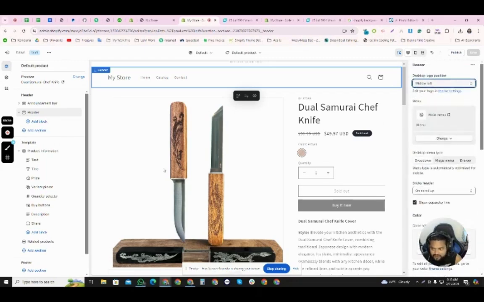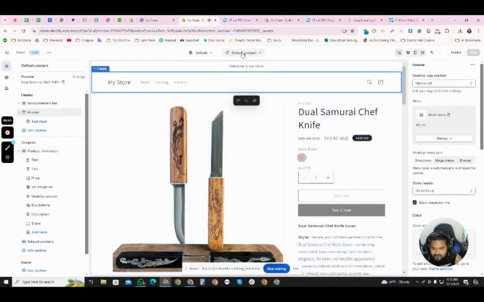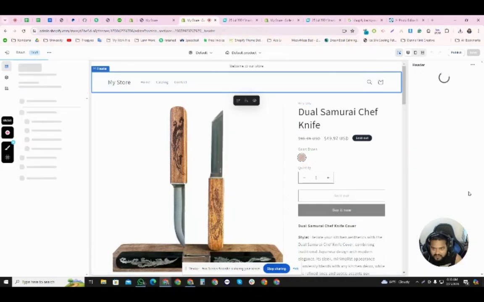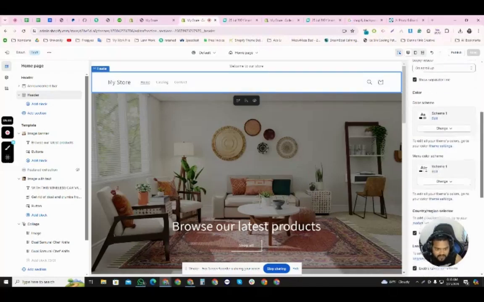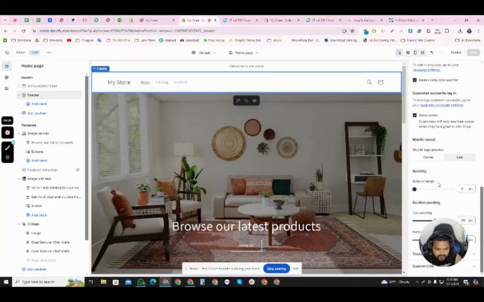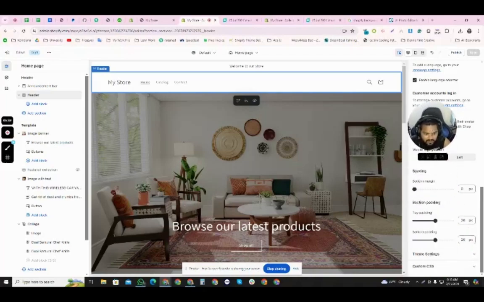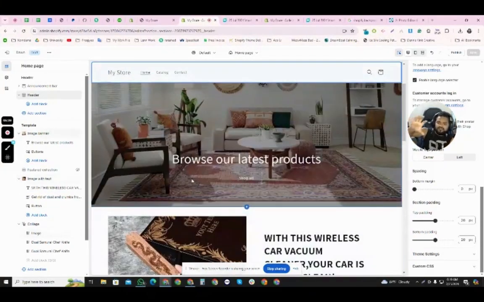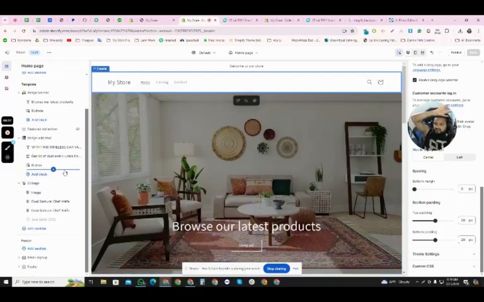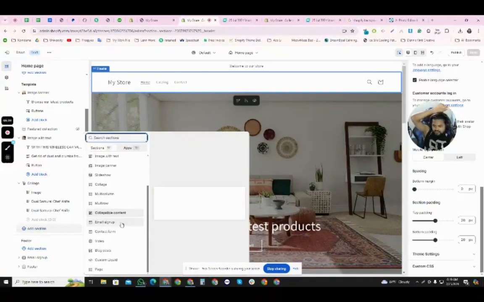Here are all the options. So I am going to try to make it again. Here is a contact system, here is a search system, everything is done. You can make it very easily. Here are the options, all of the options you can change. Whatever you want, you can change it from here. So I already did it. So everyone, I hope everyone understands how I make the design. If you want, you can add a lot of systems, add section. Here are all of the sections.